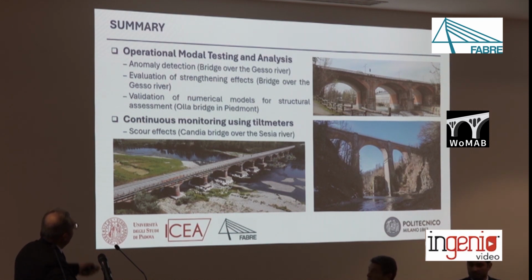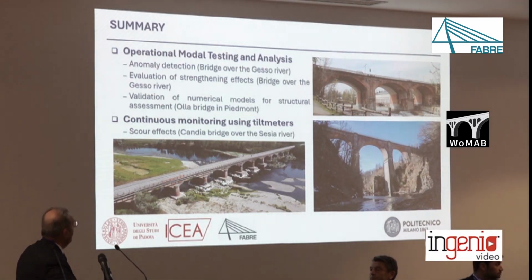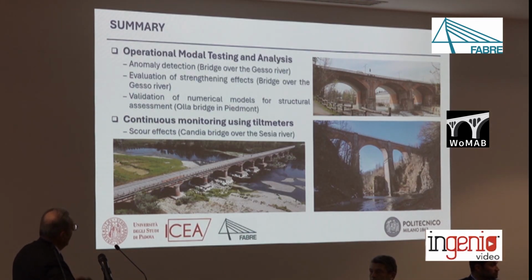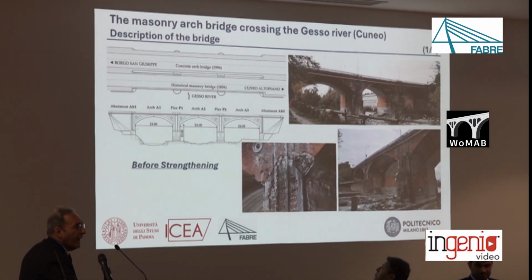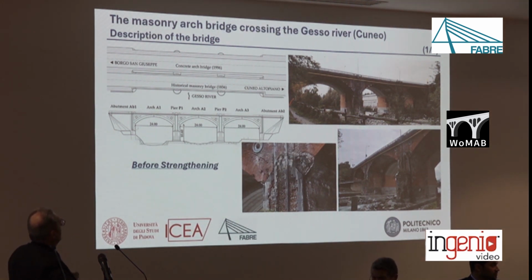And the third investigation was carried out on a third bridge near Pavia, in Lombardy. And this project was part of a larger project promoted by the Lombardia region in order to evaluate if by using tilt meters, so a low-cost sensor, it is possible to understand something about the scour effect. And the scour effect is also the topic of some of the next presentations. Let's move to the first bridge.